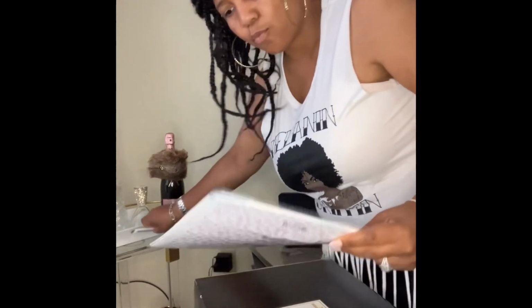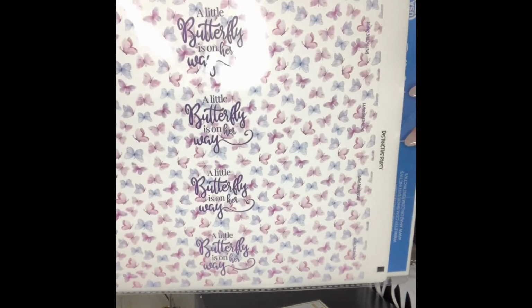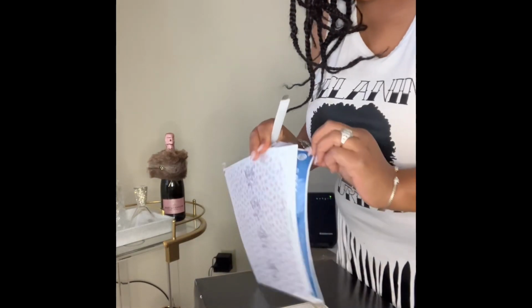Covers for the bottle of water. They're butterfly print, if you can see that. Not the light shining in. So let's open that real quick. Just a retractable.